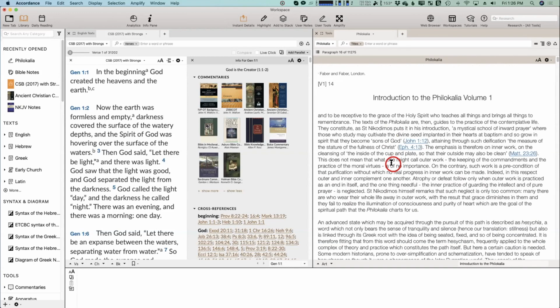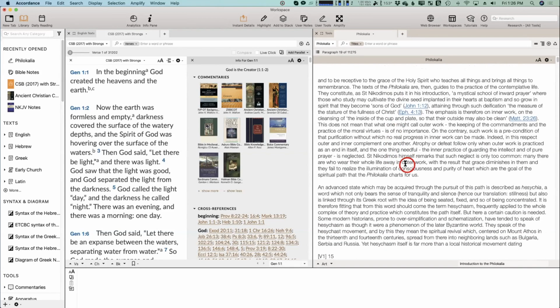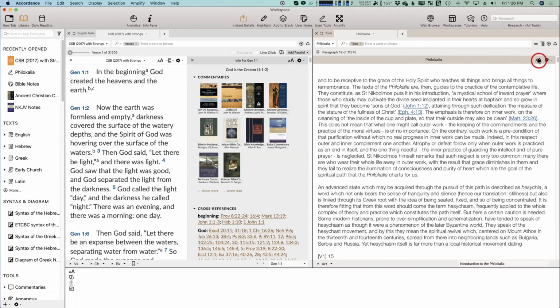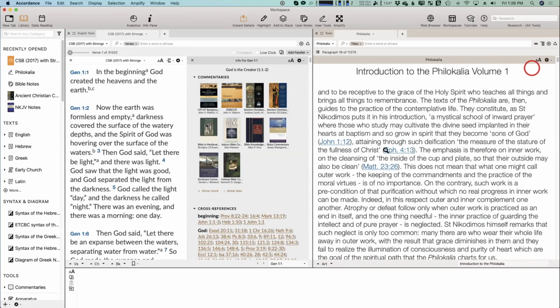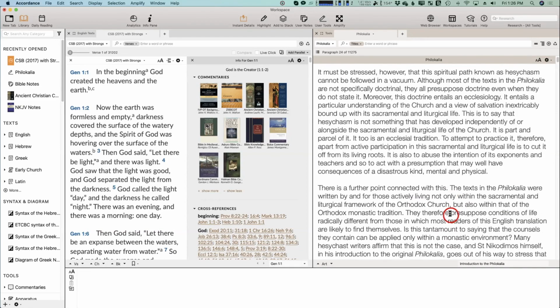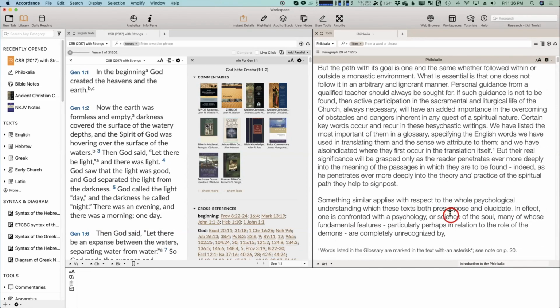I've done this one before, so I'm going to show you. For instance, first of all, you see these verses that are highlighted, that are hyperlinked. It automatically looked for scripture references, and it hyperlinked those texts. And so I can click on that, and it will open up into that passage in a separate zone. I'm going to make this a little bit larger too, so that people can see it. But let me come down in here to an instance where I know there's something that needs to be cleaned up.